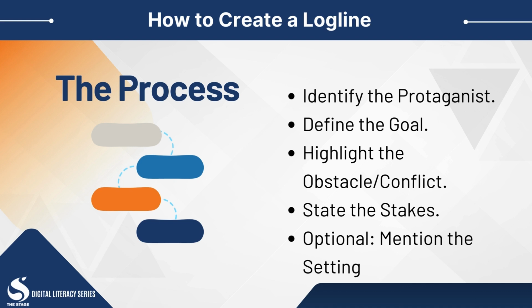And then stating the stakes. Why is this goal important? What happens if the protagonist fails? What happens if the wizard fails? It adds that sense of urgency and puts in that emotional weight to the log line. So you want to make sure that you have those fundamental pieces to begin to create that log line.